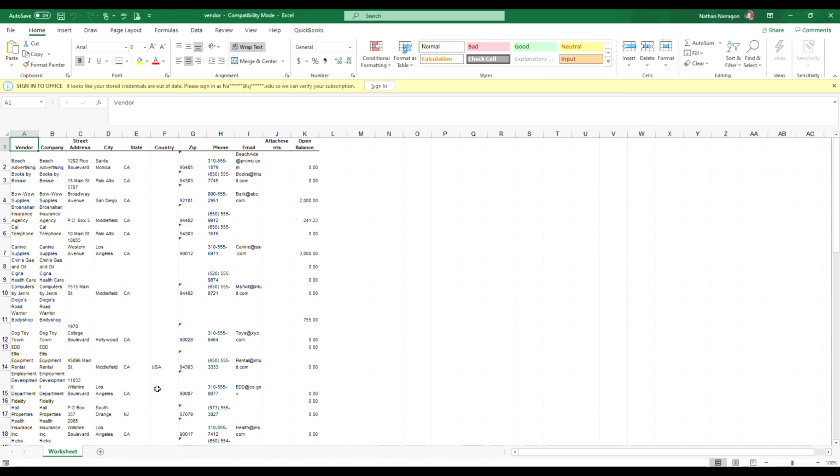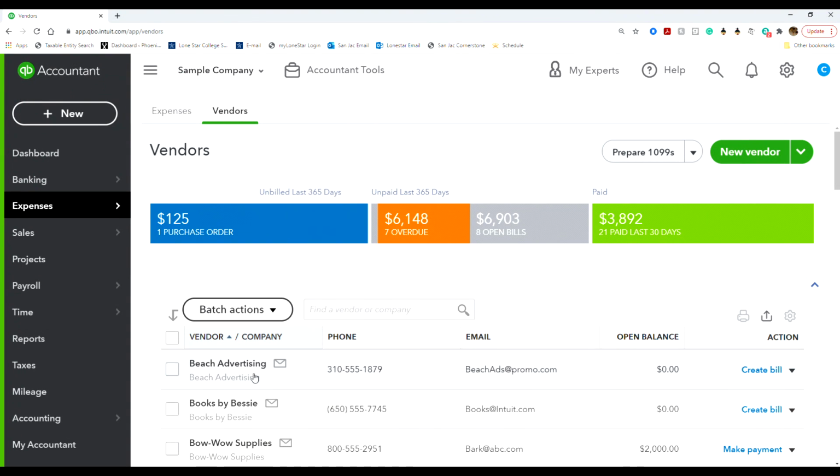Okay, so again, that's all we're going to do for the vendor list currently. So if you have any questions, please let me know and I will help you all through this. Okay, also this is where we end up preparing our 1099s if we actually have this feature. You can actually, that's a fun part.